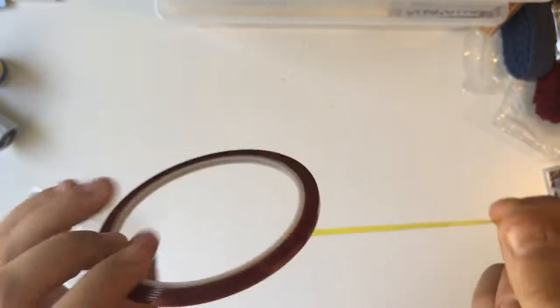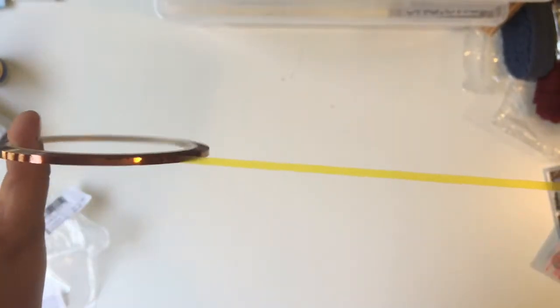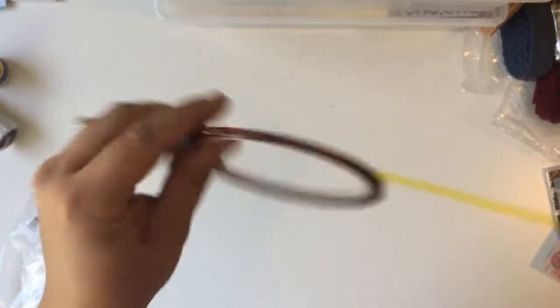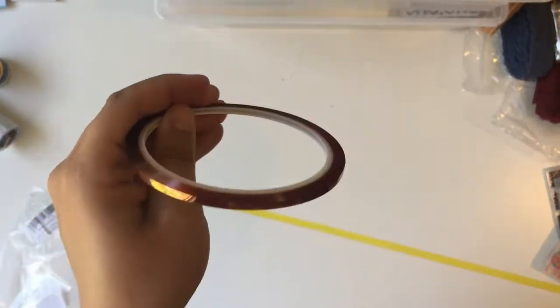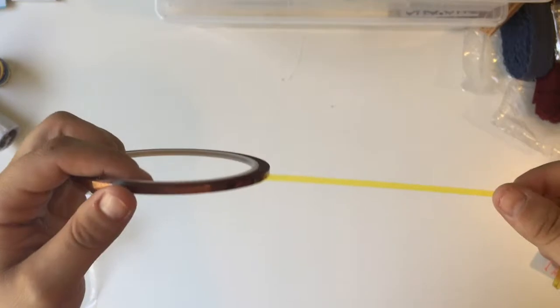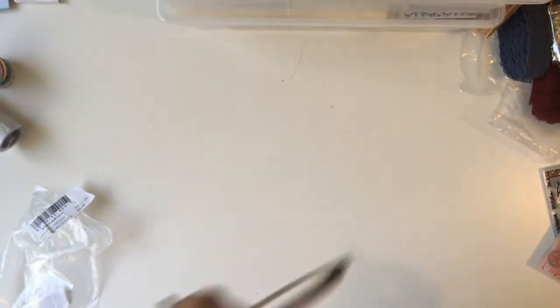It's not even copper colored when you pull it out. I thought maybe the initial layer on it was copper tape, so I pulled out a whole bunch already, and it is not copper tape underneath there. The whole roll is this see-through yellow scotch tape. I have no idea what I'm going to do with this.